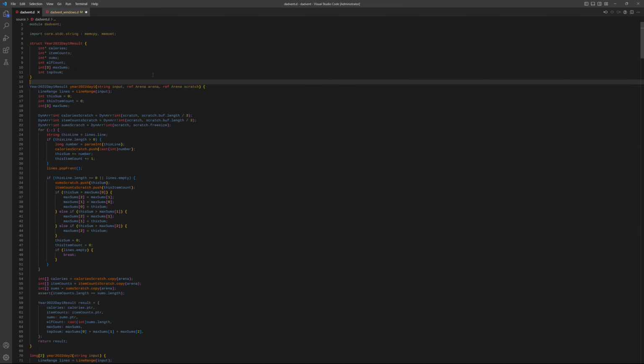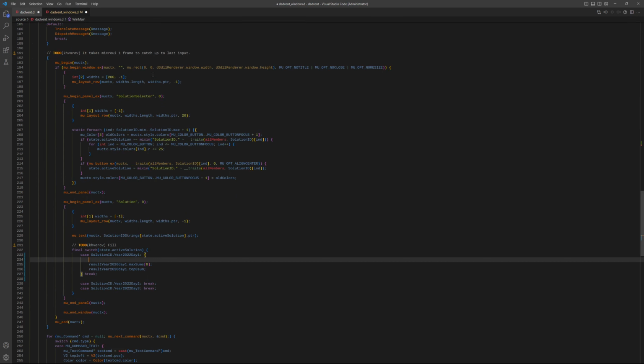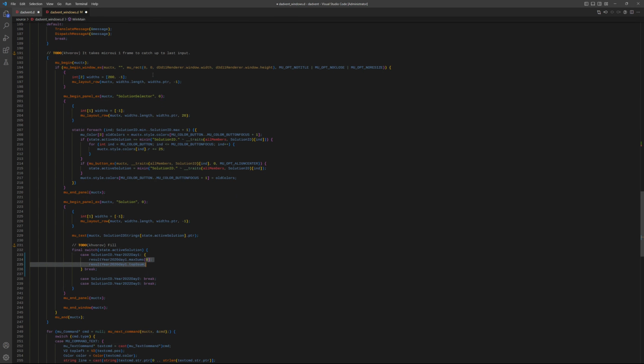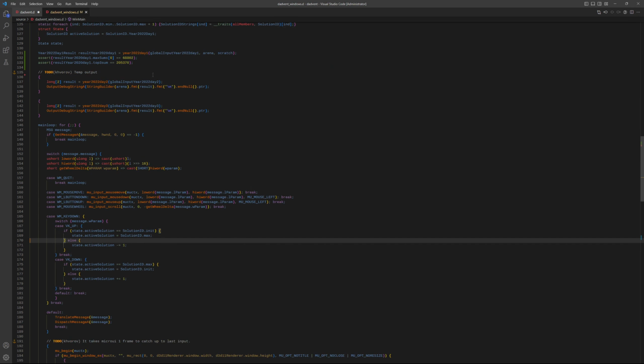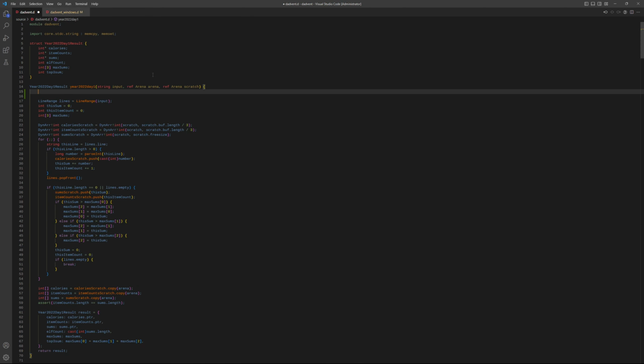Actually, this reminds me of something. We want this scratch memory. We need temp memory for the thing. So something like temp memory temp is temp memory scratch, something like this.